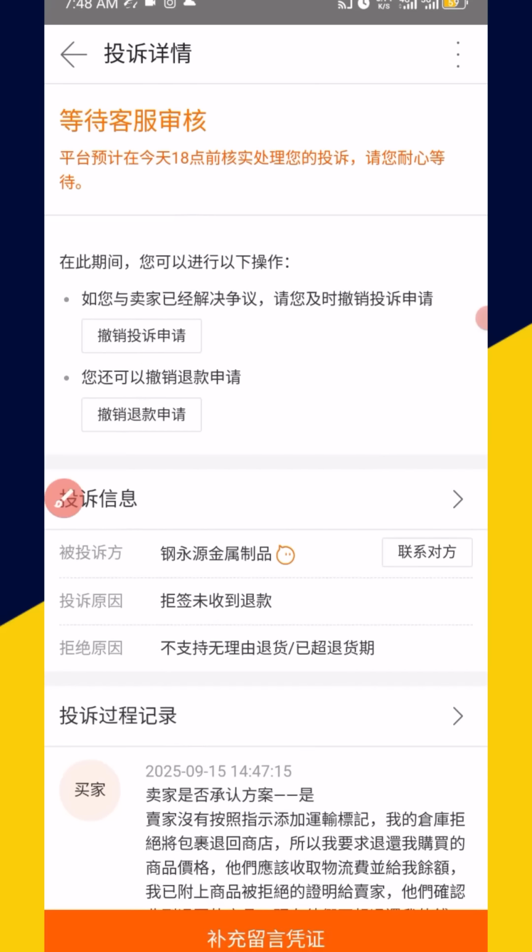So you just need to wait for a response from the support on the 1688 Chinese shopping app, and you will definitely get your money back. It's that simple.